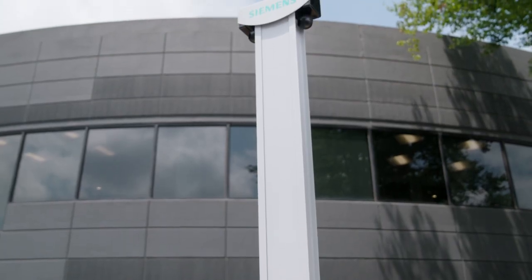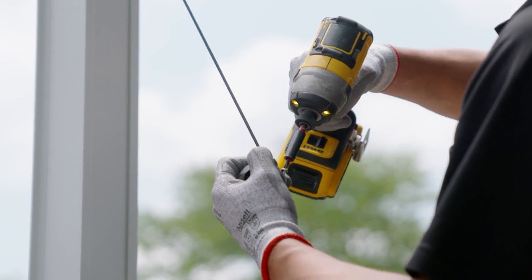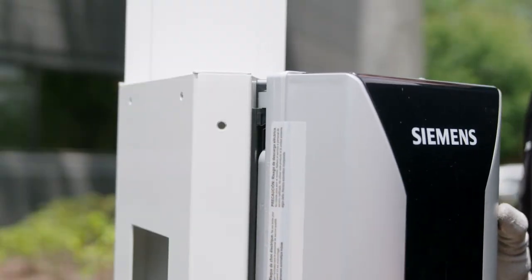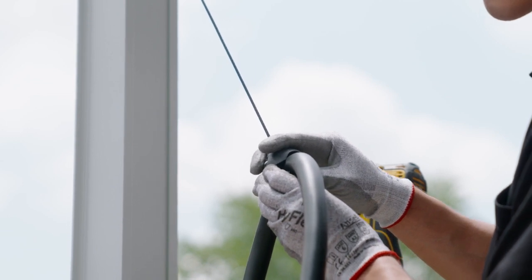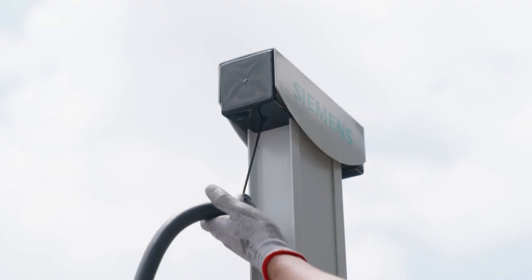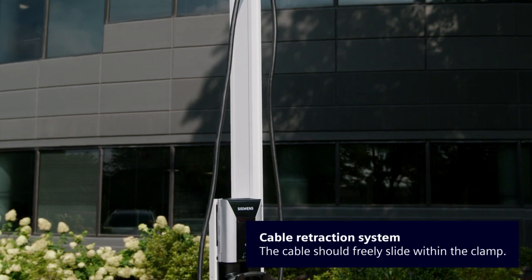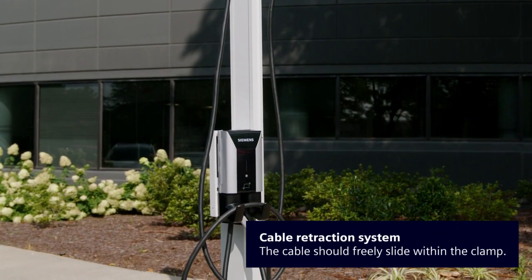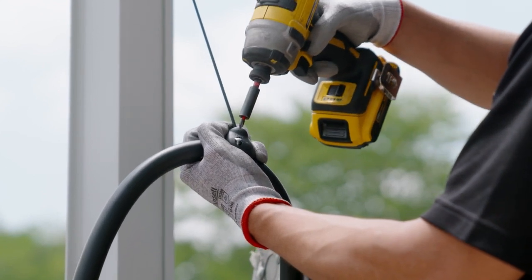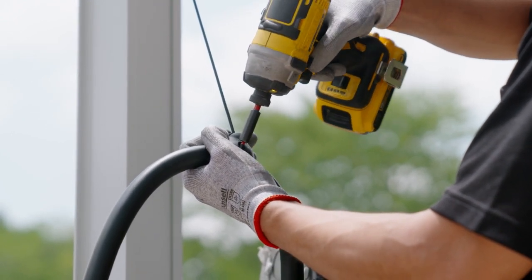If you're using a cable retraction system, it's time to begin mounting. Remove the bottom half of the cable clamp by removing the two screws and set aside. Unravel the charging cable by removing any twists and holster the charging station connector to the connector dock. Then find the approximate midway point of the charging cable. Without tightening the screws all the way, loosely attach the cable clamp to the charging cable and retract to the starting point. The cable should freely slide within the clamp. Slide the cable until you have achieved a loop from the charging station to the clamp, then clamp to the charging station connector. Both loops should hover above the ground. Use the included rubber square spacer insert between the cable clamp and cable, creating a tight grip on the cable as you tighten the screws. The cable should not move within the clamp.